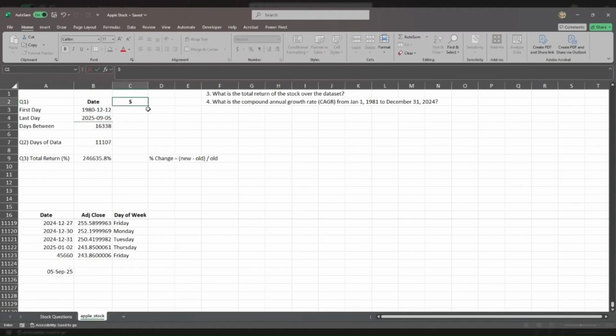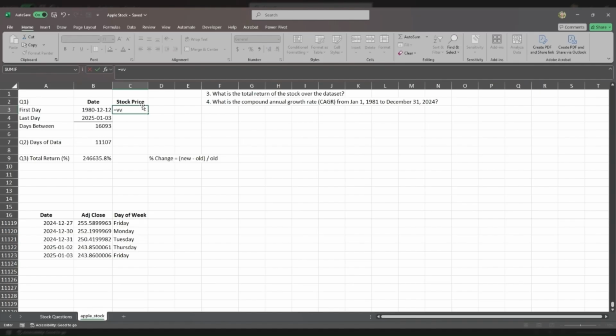Now what I can do is add a column called stock price next to Q1. And what I'm going to do is use a lookup function in order to pull in what the stock price was on those days.